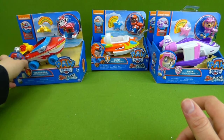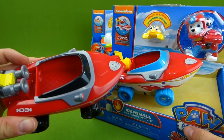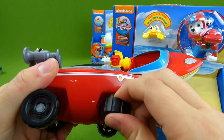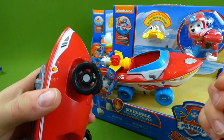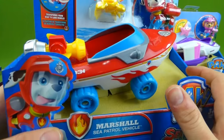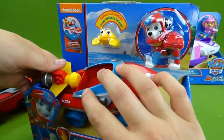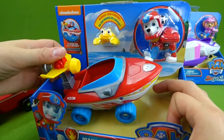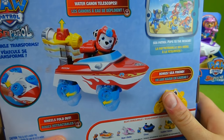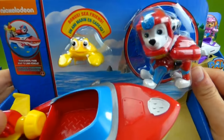I bet you're dying to see Marshall. Look at that — it's Marshall's new vehicle. Here is his old vehicle, and this comes up like that. The wheels turn so that he can go in the water or on land. The new vehicle does the same thing — it's got blue wheels with flames. And here's his water cannon. It comes up and it goes back down. What a cool water cannon. On the back, it shows you how his wheels transform, so he can go in the water or on the land. And he's got a little yellow crab — that is his sea friend.